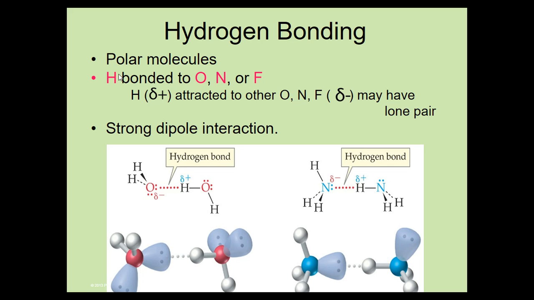The last one is hydrogen bonding. And this only occurs if you have a molecule that has hydrogen bonded to oxygen, nitrogen, or fluorine. Only that time. Even if you just have hydrogen, it doesn't automatically mean there's hydrogen bonding. It must be bonded to one of these three things. This is a strong dipole interaction, but it's its own thing because it's the strongest one. Here we have water in a solution, and oxygen is bonded to H, so you have H bonding. And this very polar effect causes a partial negative and partial positive to be attracted to each other, and it becomes sticky.